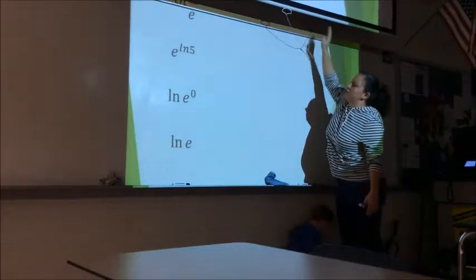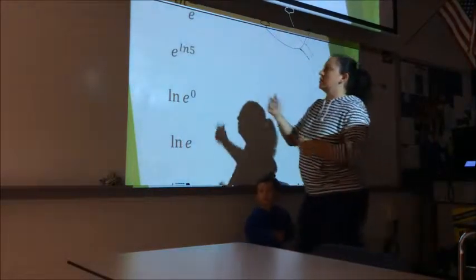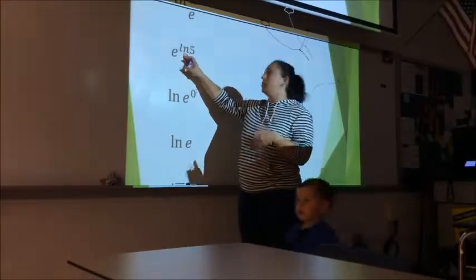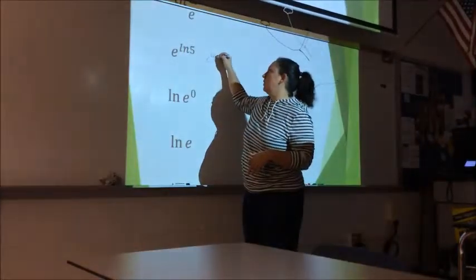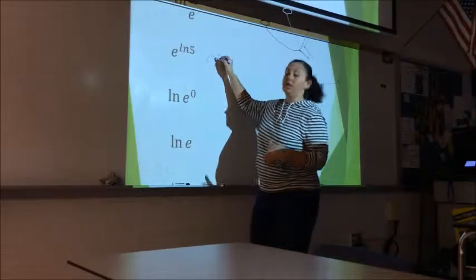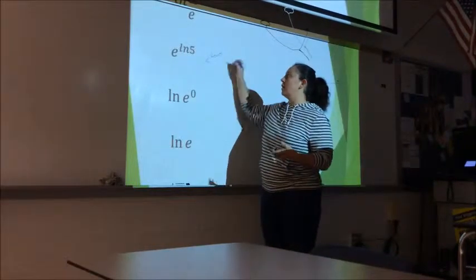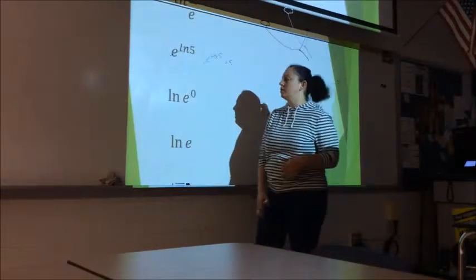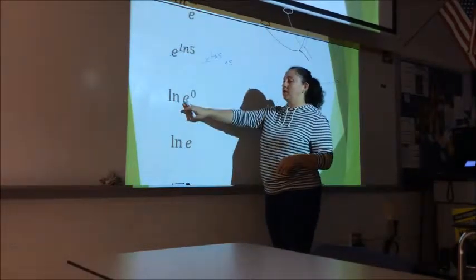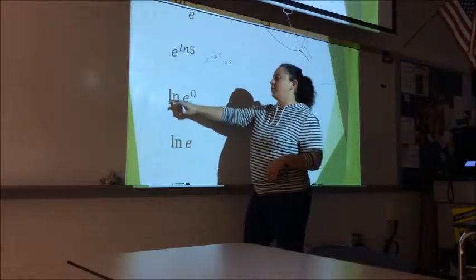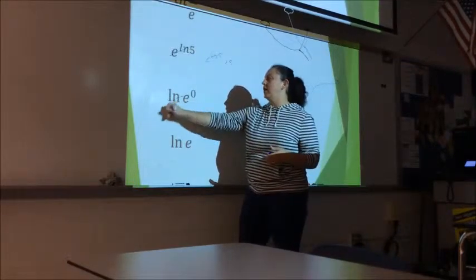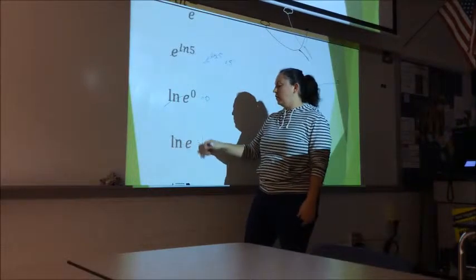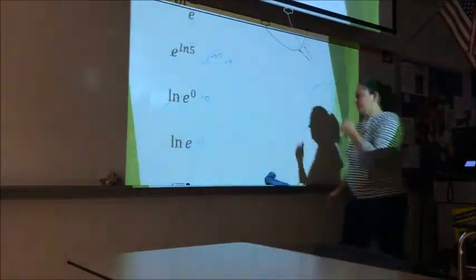We'll move on to this one because you can see this one. So again, this is e. ln is like log base e. So if I think of it as e to the log base e of 5, e and the log base e cancel out, your answer is just 5. So know that e and ln cancel. Same concept here. If you have the natural log of e, they cancel out, your answer is just 1. And here, when they cancel out, you have that invisible 1 left over.